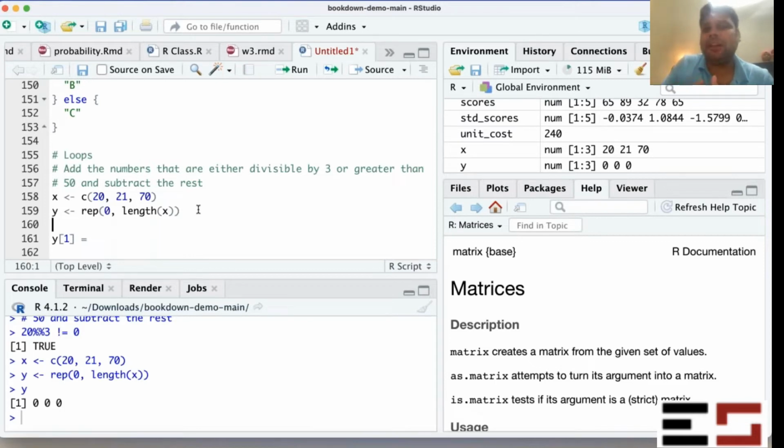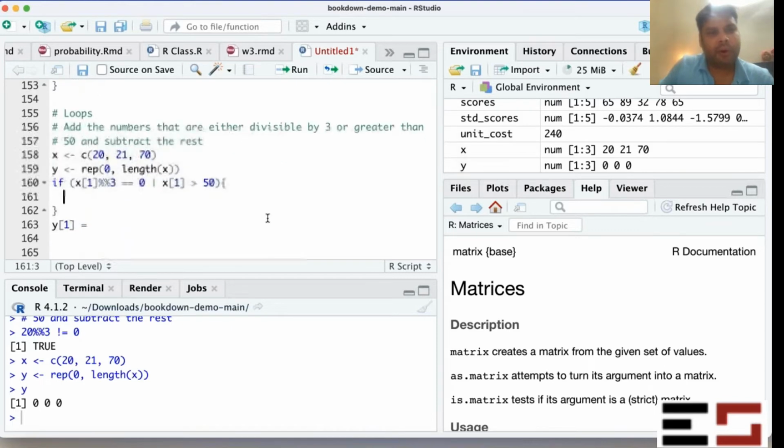So how do you do that? Basically, you do that by writing a conditional execution statement, right? So if x1 is divisible by 3, that means if you divide x1 by 3, the remainder is 0, or x1 is greater than 50, then I want to do something.